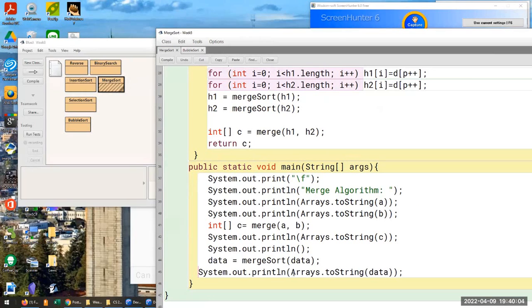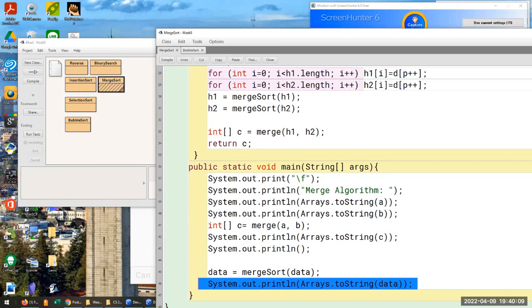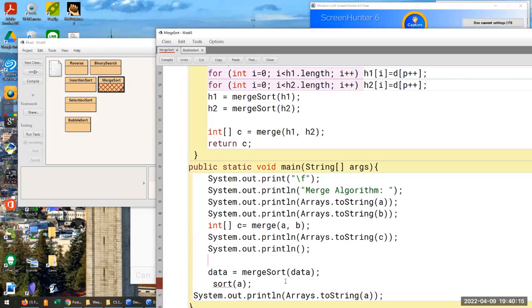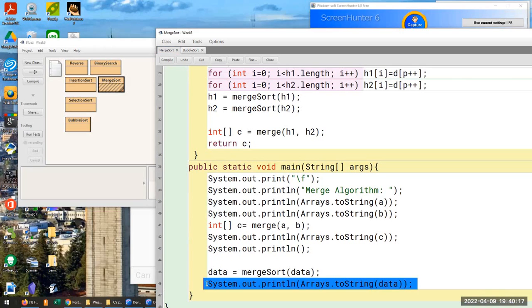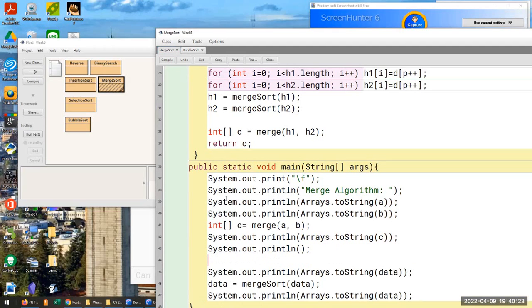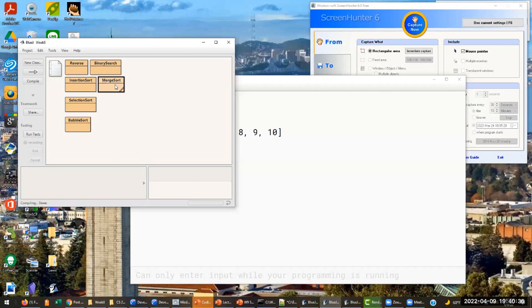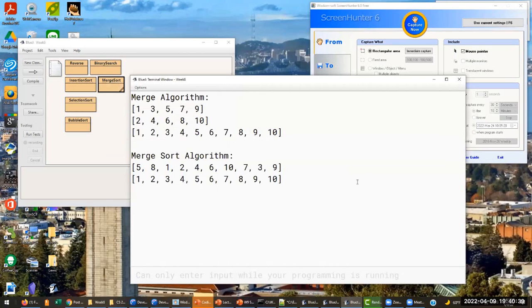Before that, we print out System.out.println data before sorting. Then here this second one is merge sort. Sorted.